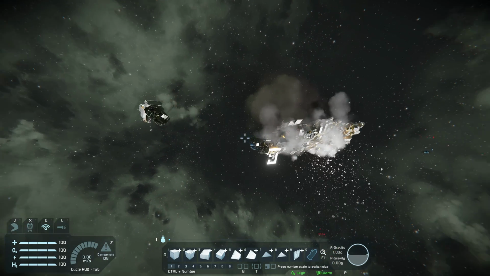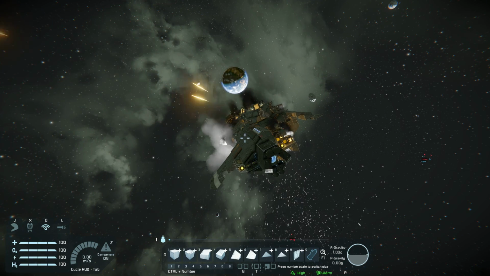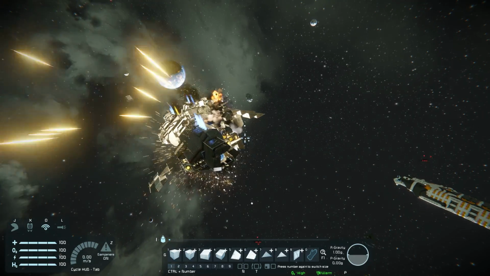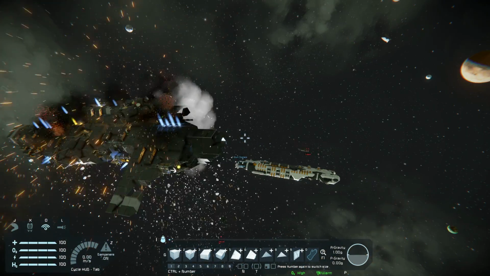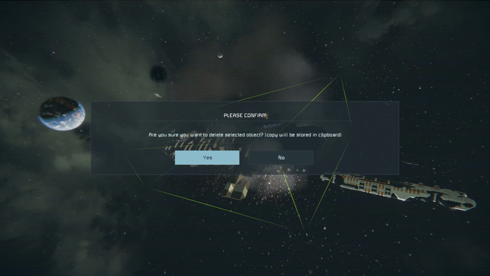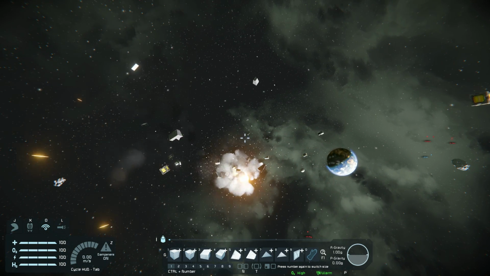Ooh, breaking pieces off. As you can see, it's kind of a withering barrage. Kind of blows the shit out of stuff. I like how it punches through the ship. Man, okay. That's good. Gonna just exit out of that. Pieces of it still flying around everywhere.